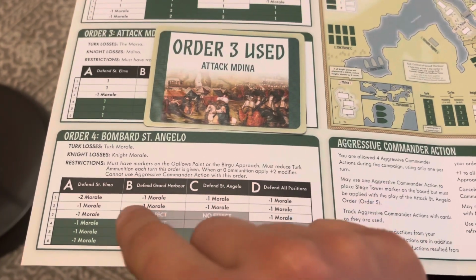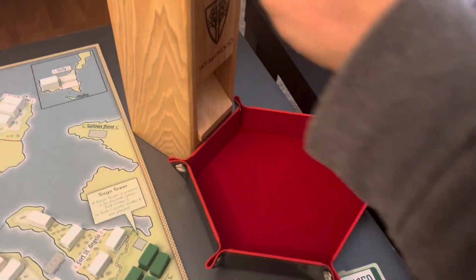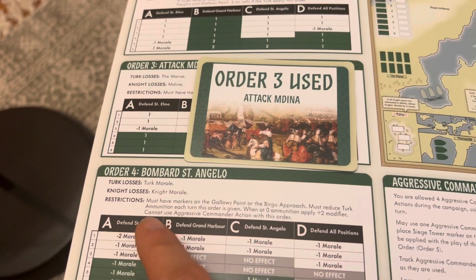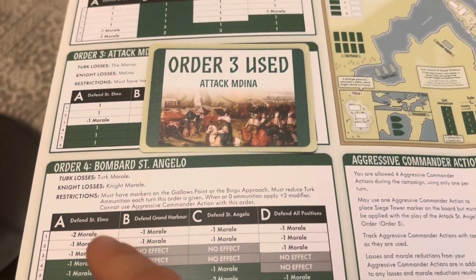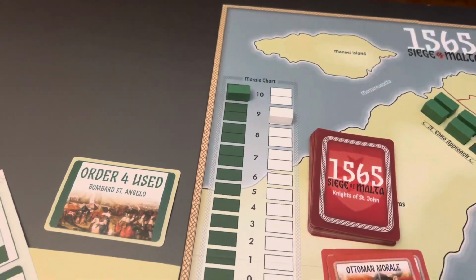So we're going to get a -1. So on a 4 or less, I'm going to do some morale damage to them. Let's see what we get. I got a 1, which is the best possible result I could have gotten. That's the kind of luck I'm looking for. So with the defend St. Elmo, because again, defend St. Elmo, and we're doing bombard, we do a -2 morale hit to the Christians. That is huge. That brings them to there.